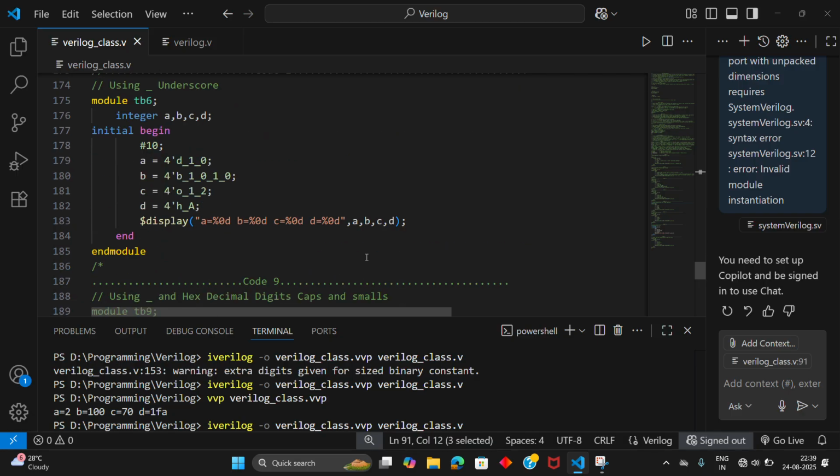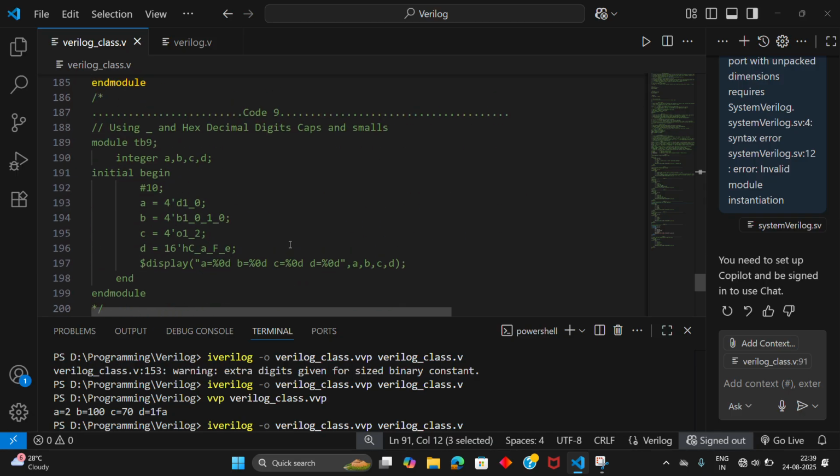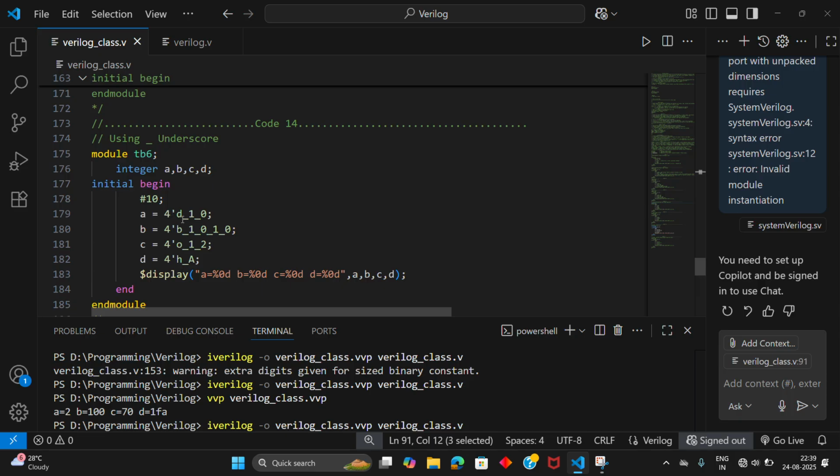But why did we get the error? The thing is, we can use the underscore between numbers, but we can't start with an underscore right after the base format. In all four cases, I have used the underscore after the base format.